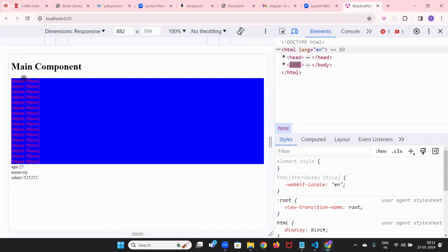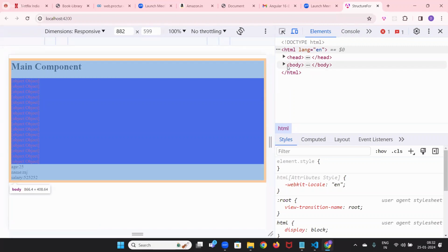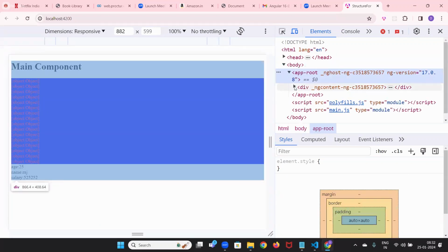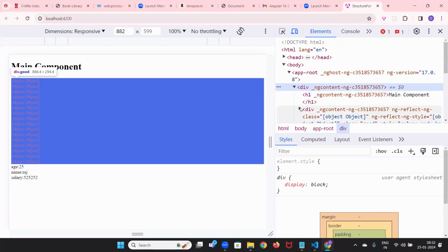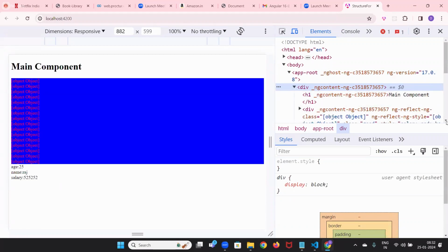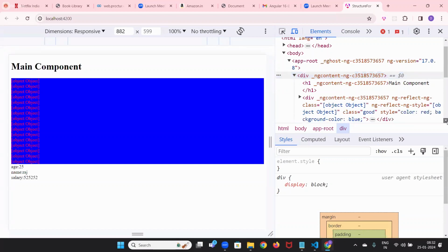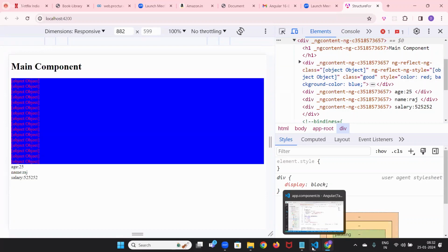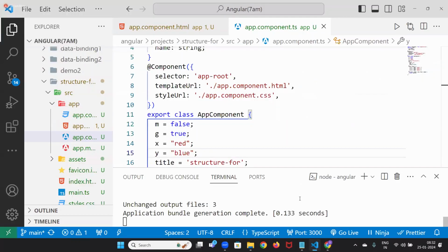Now see, the red color and blue background color are coming automatically. Did I give them directly? No, I gave them from the DOM, from the component. Dynamically, I gave the values. I may write red directly, but what if in future I do fetching options? Here it will automatically come to style equals color red, background color blue. I did not give color red. I gave color X and that value is taken from the component. That is why we discussed these things in the data binding concept.